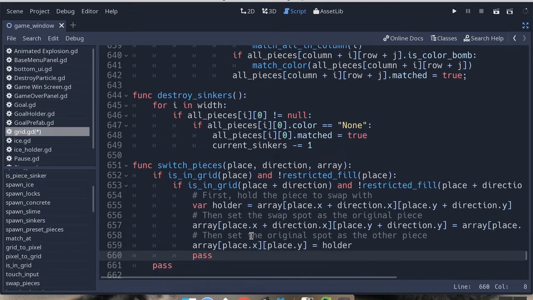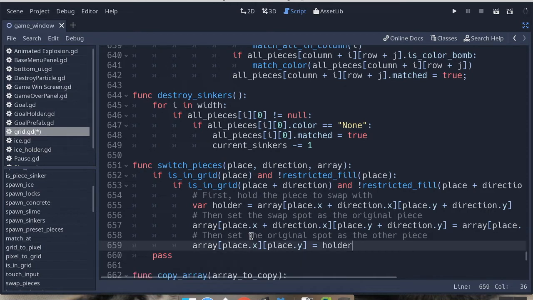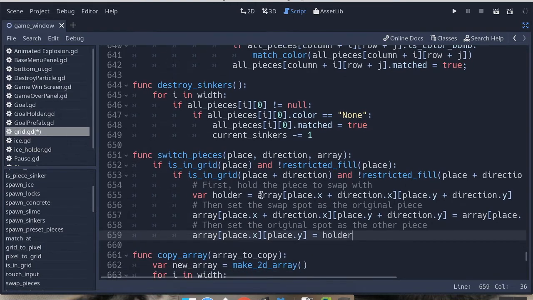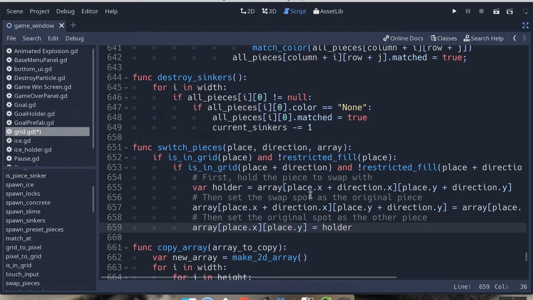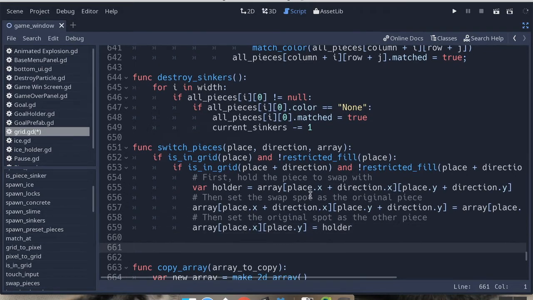So I'm setting it equal to the other one. And then I can get rid of these pass statements here. All right, cool. So that switches pieces. Now I want another function to switch pieces in a specific direction and then check the board. So this is going to be function switch and check.